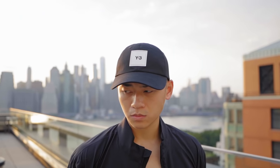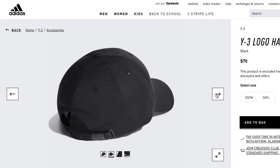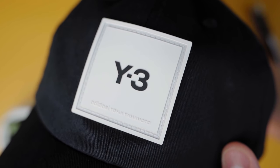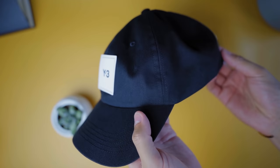Next up is the Y3 Square Label Hat. Yohji is the man and yes, I am a fanboy. I couldn't afford Y3 back when I started YouTube, so I'm just grateful for these opportunities. It's more loud than you think when it comes to styling, so if you don't like that contrast or pop, I'd recommend the other Y3 hat that's all black. The jump in premium materials isn't drastic but it is noticeable compared to my Amazon hats. With this hat you are paying for the brand association and a bit more premium materials, and personally that's fine with me.